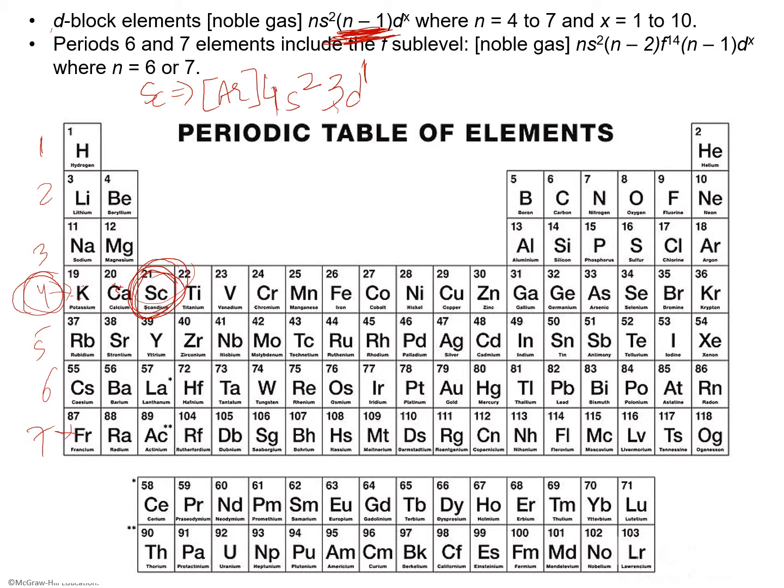If I ask you to draw the orbital diagram for just the valence shell electrons for this, how would you draw this? S would be 1 box, 1 orbital, D would be 5, right? So 1, 2, 3, 4, and 5. And now you can start filling electrons. So S has how many? 2. So 1, 2. Perfect. Now we go to D. D has only 1. So in one direction, I just put 1 electron. So does this carry any unpaired electron? Yes.